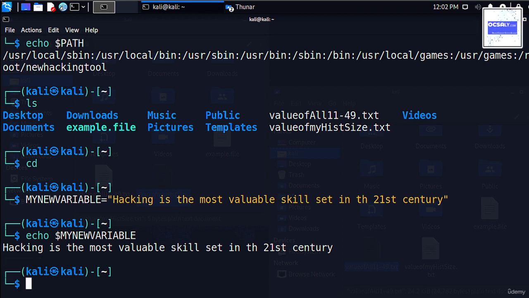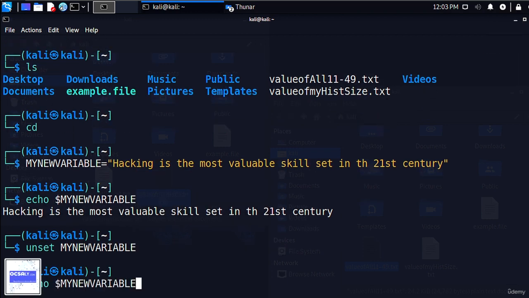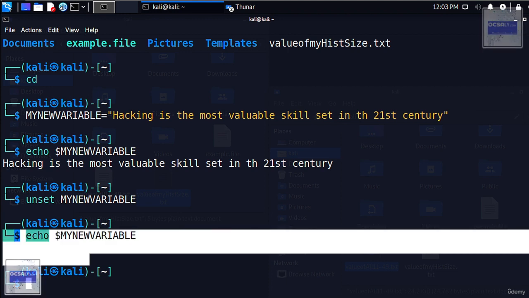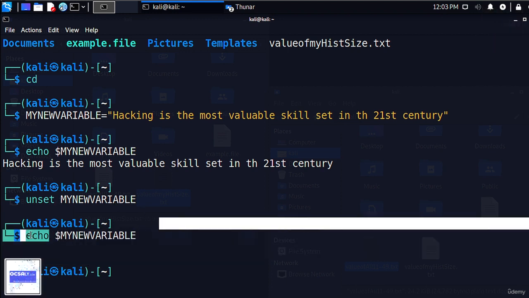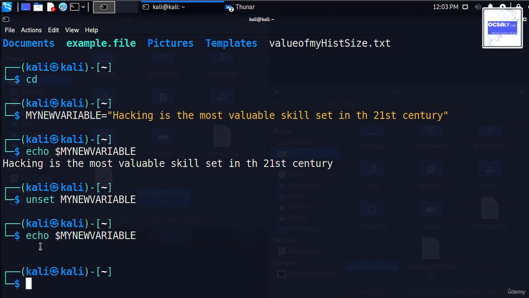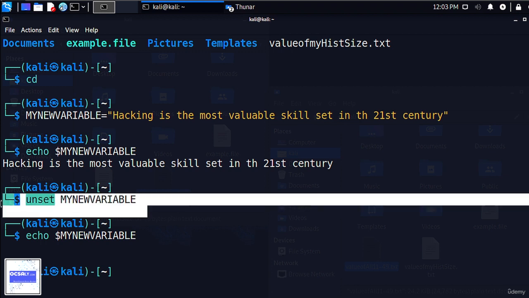If you want to delete this new variable or any variable, use the unset command: unset MYNEWVARIABLE. Now let's echo, and as you can see, we have no value. Because we deleted this variable with the unset command, after using echo to print to the terminal we can't see it, because there is no variable after unsetting it.